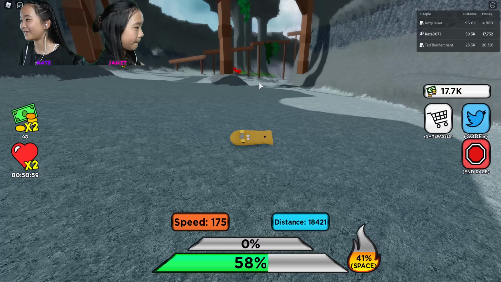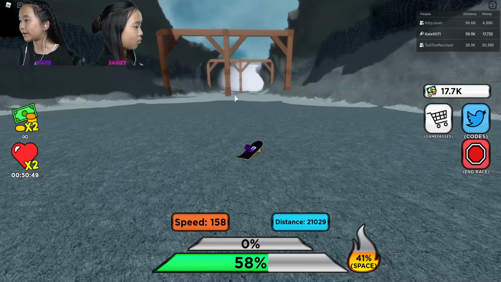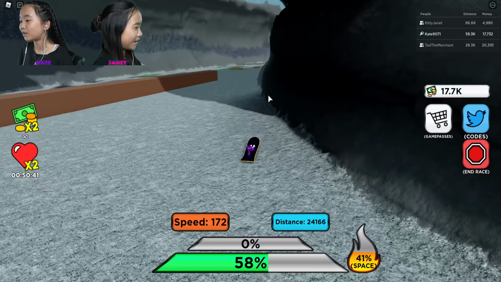Oh, there's dynamite. Oh my gosh, Kate, I got the banana boat. You did? It's so cool looking. Don't hit the dynamite. You might blow up and die into a million pieces. Oh, please don't hit that. Please don't. No, I'm going to hit that one. Jane, look at my luck. Oh, no. I just missed it. I thought I was just about to hit it. And you only have 58 health left. I don't know how I survived that, but I somehow survived.